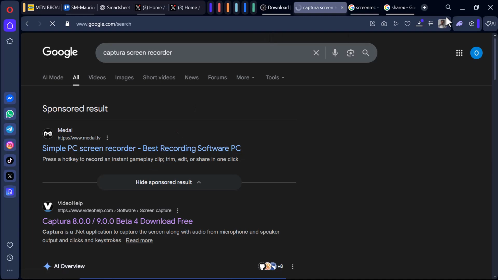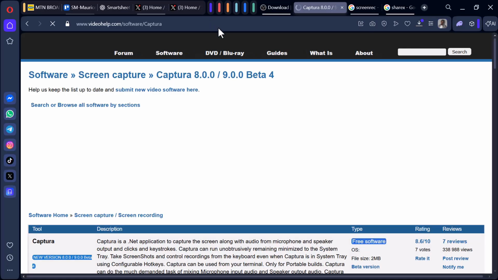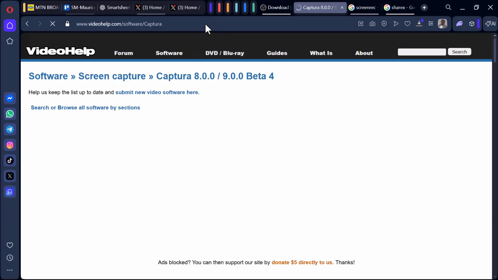Now, other than that, I do have to mention there is an integrated screen recorder in most Windows computers, and that would be the lovely Windows or Xbox Game Bar. So if you want to enable the Game Bar, just click on the Windows key and G. So once you've done that, you can see your screen will go a bit dark and then the interface will pop out where you can even listen to music while you're gaming.